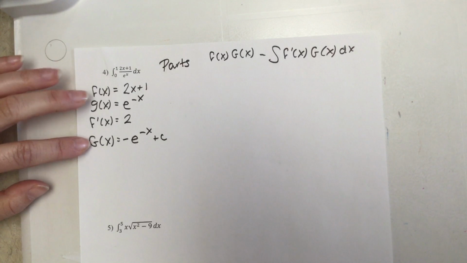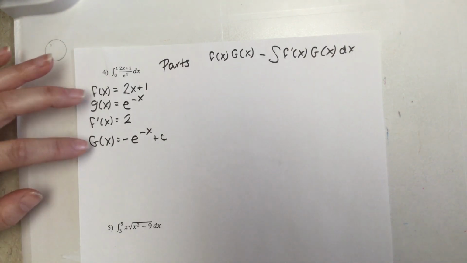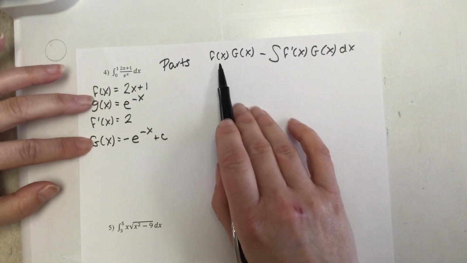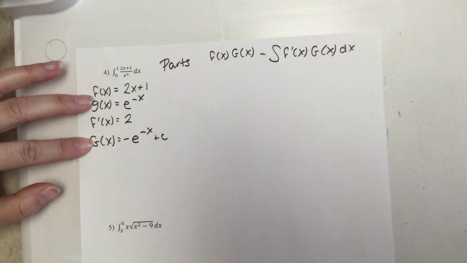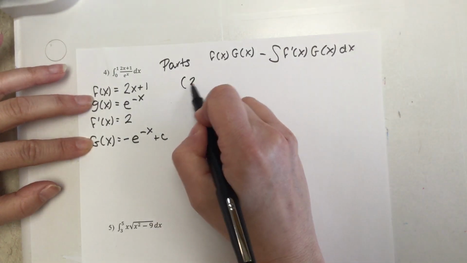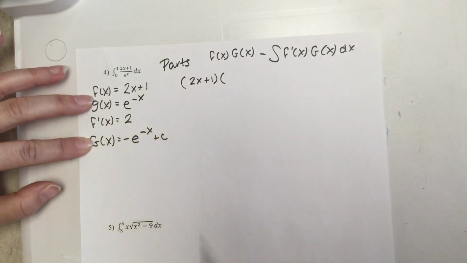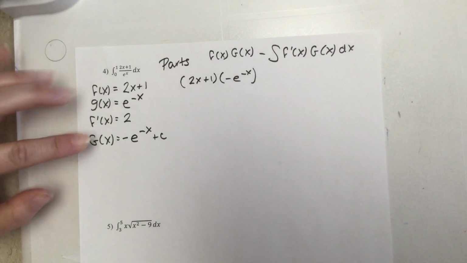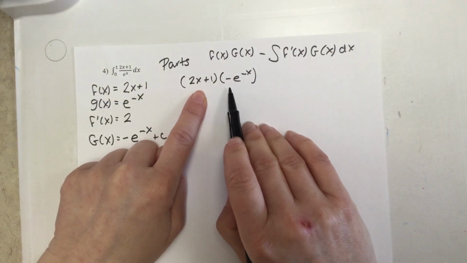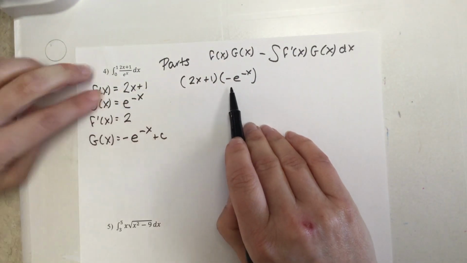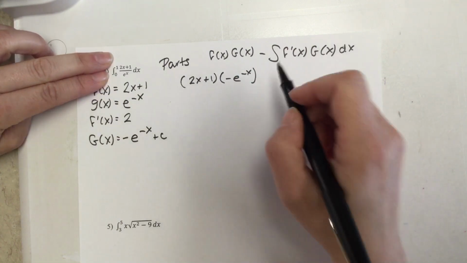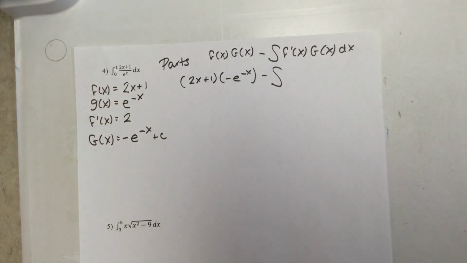Okay, so I'm going to go ahead, and now when I'm multiplying these two pieces, my original f of x and the antiderivative, there's no pretty way of combining this. So I just went ahead and said, all right, let's take 2x plus 1 times the negative e to the negative x. I just said, let's just put those two things together. Because I know at the end, what I'm really doing is making a calculation, and I'm not going to worry about trying to combine those in a pretty manner so it looks good.